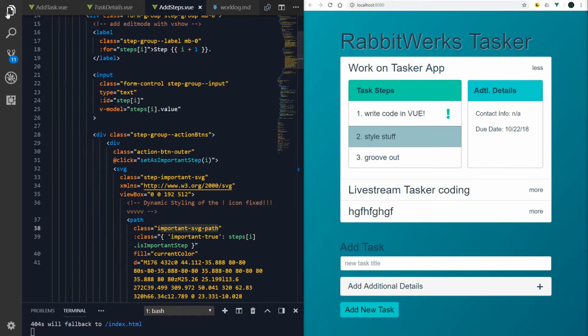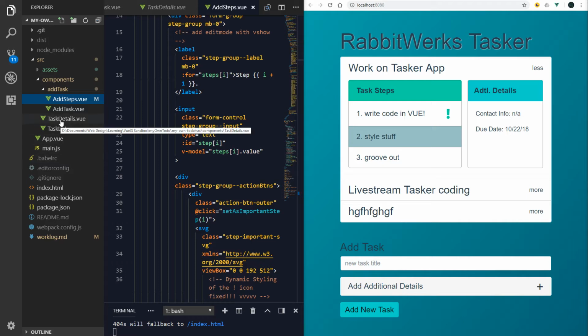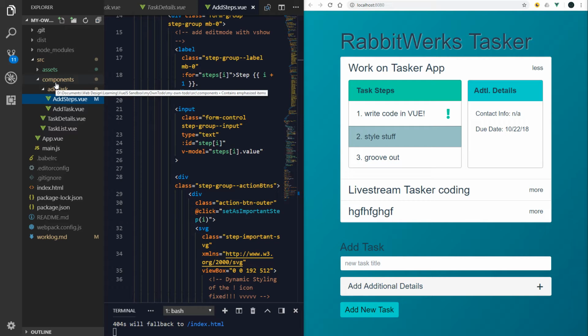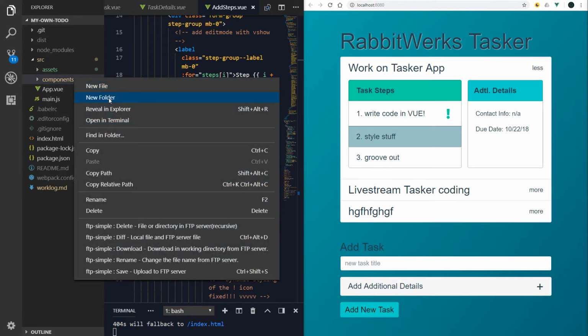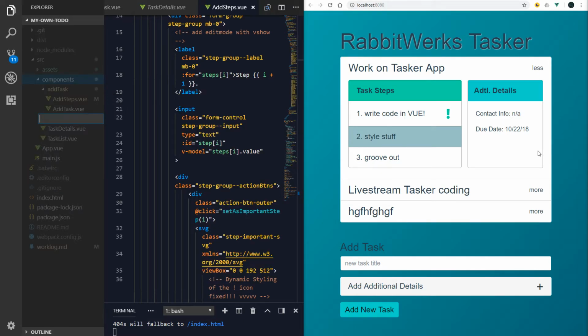Alright, so what I'm gonna do is in my components folder, add a new folder, and we're gonna call it SVGs.